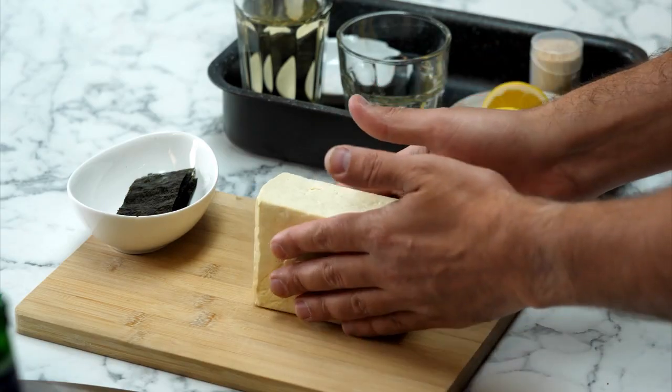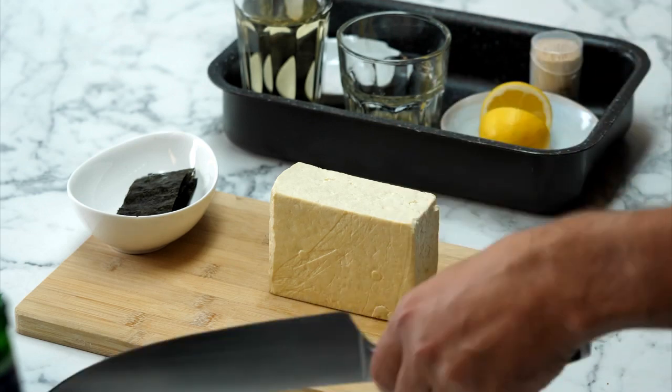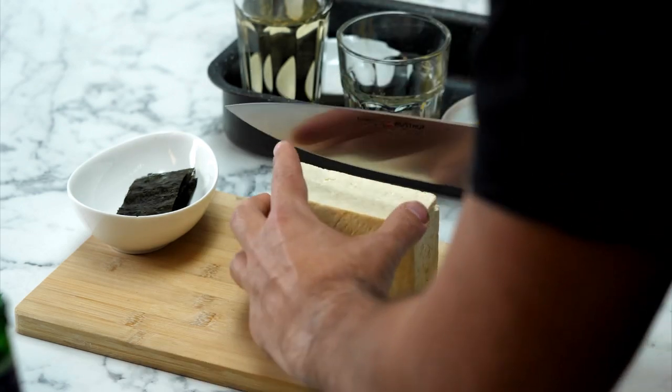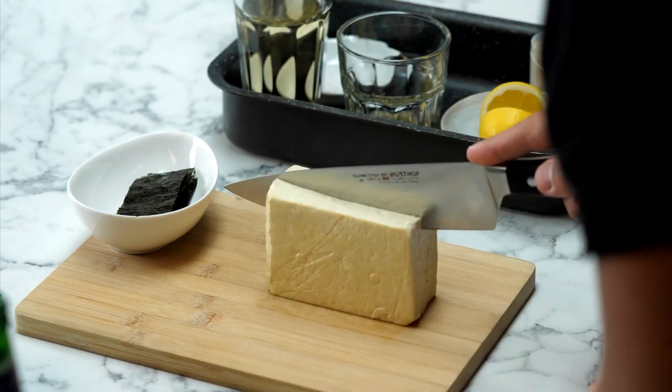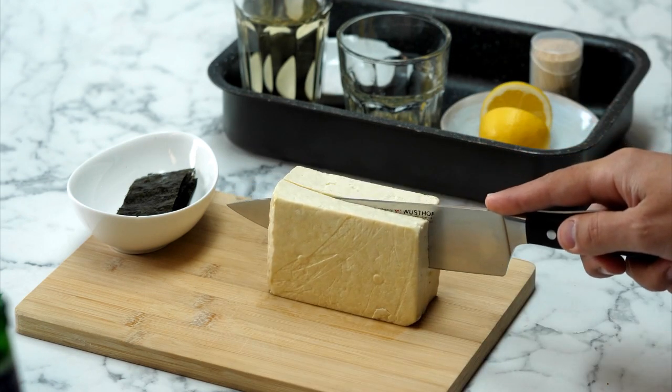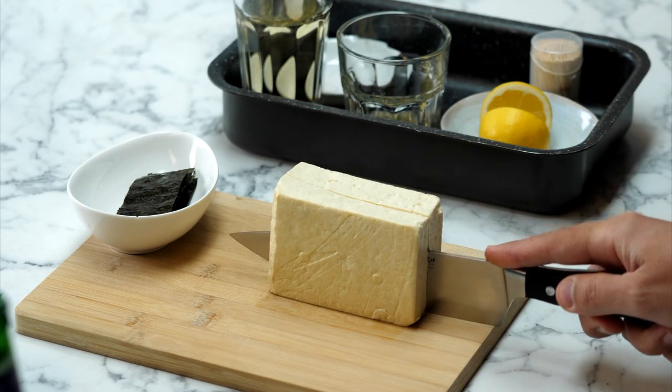Right? We have. I mean, it's been tofu week. So once you've got your nice, high-quality pressed tofu, we're going to chop it into little fish goujon-sized slices. So the first thing is we're going to pop it on its side like so, and just slice that through there.